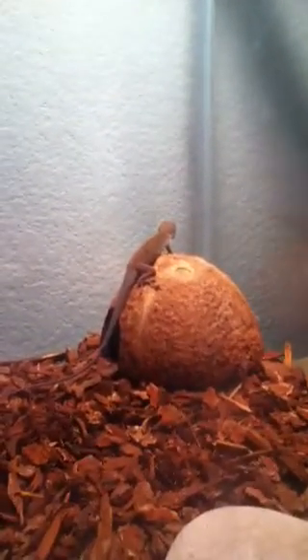So these are my green anoles. This one right here, his name is Green Bay — because of the Green Bay Packers. And the one over there, his name is Hurley. They're pretty nice. This one right here is a green anole and that one over there, you can't probably see it that well, but he's a brown anole. They're doing pretty good. I got all their supplies and stuff.